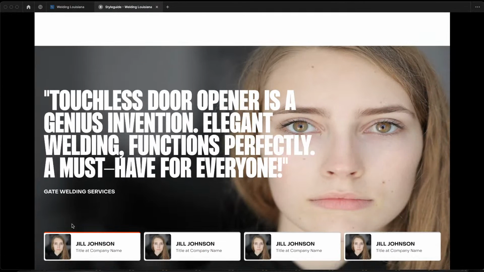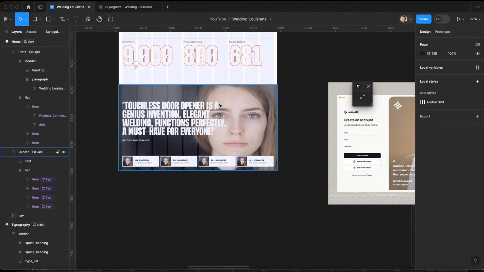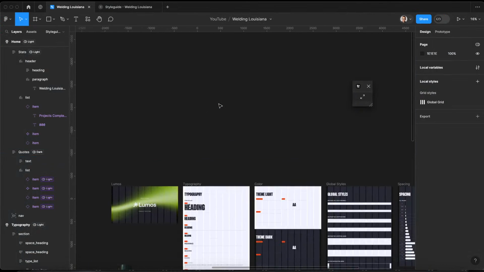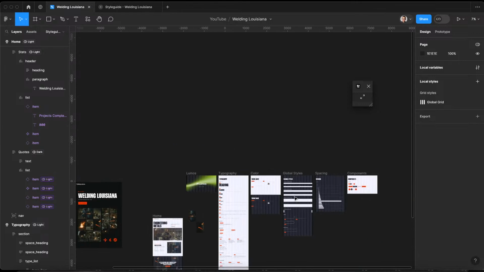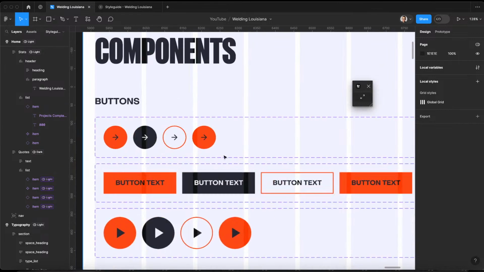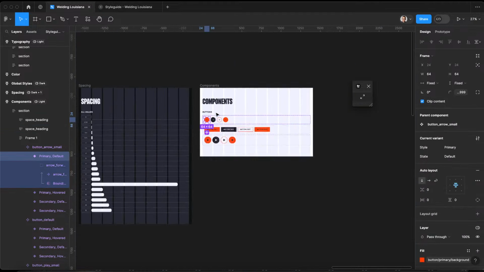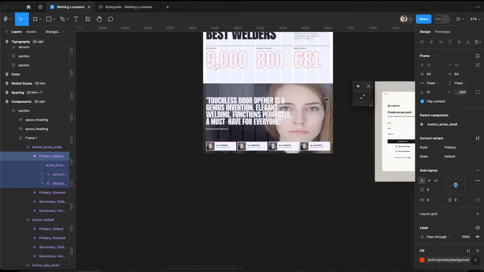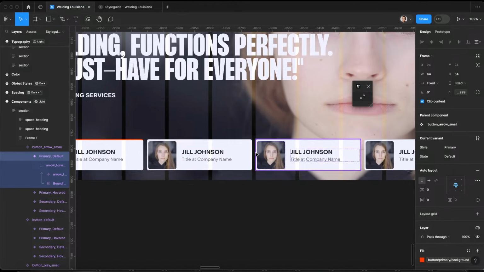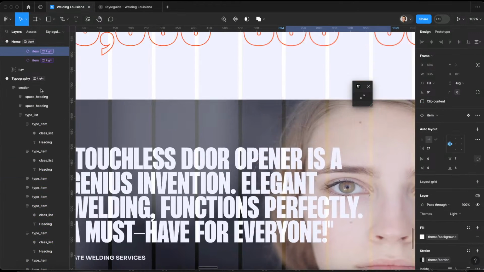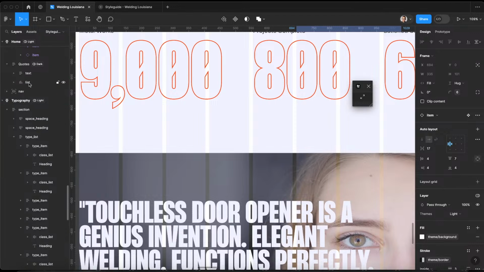It still needs slider arrows, which I guess could be right there. I actually have those in the components over here. So I could just copy one of these and come back over here. Grab this bottom list and wrap it.